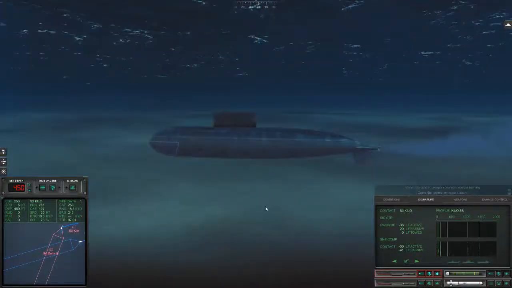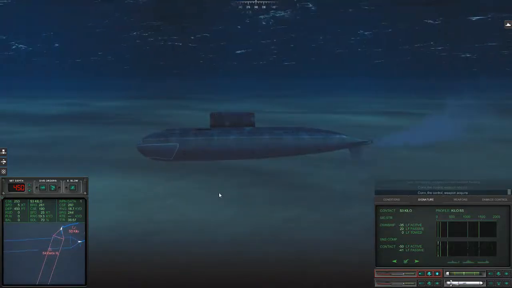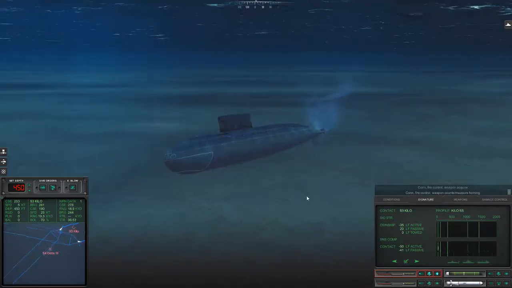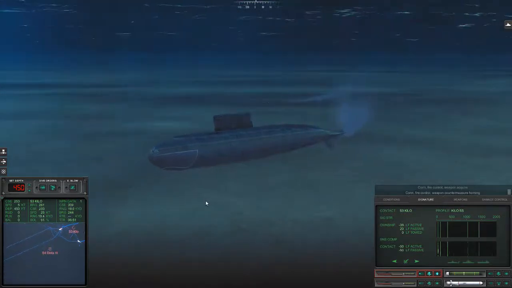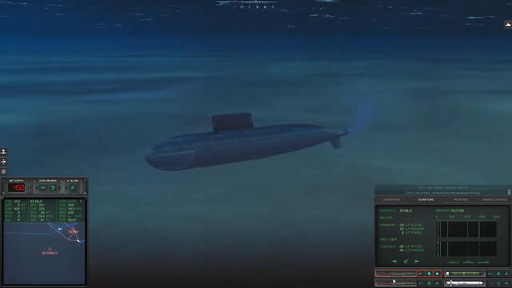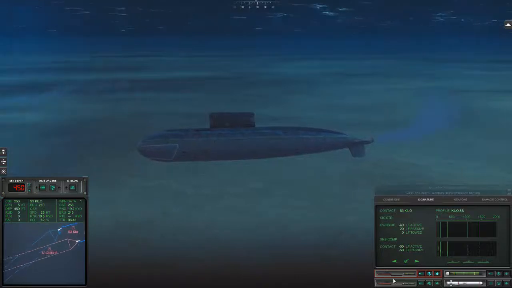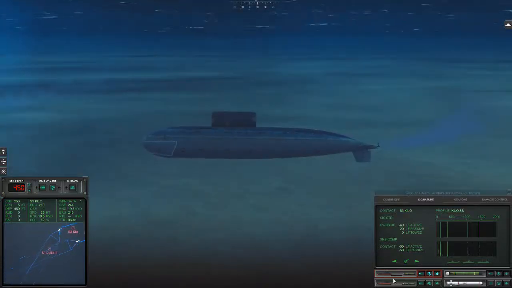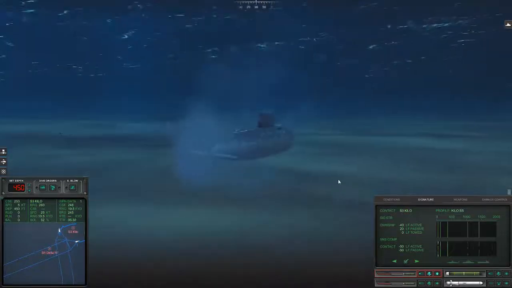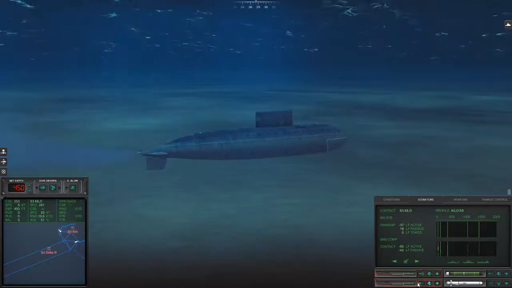Yeah, there we go. So that's not a bad looking boat, I'd say. It looks quite modern as far as its design goes. It's got the teardrop shaped hull, taking advantage of streamlining and everything. Unlike those Whiskies and the Romeos and the Foxtrots that all seem to be World War II design, this one seems to have adopted some of the developments made since then. So I'm going to switch the torpedoes to active homing.